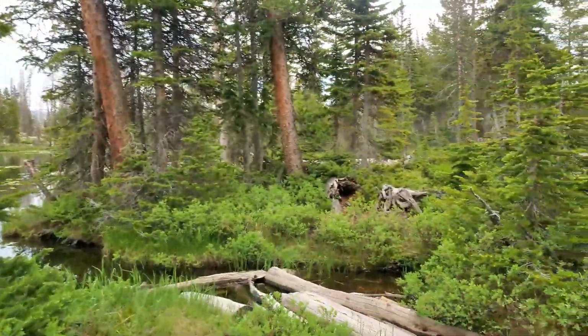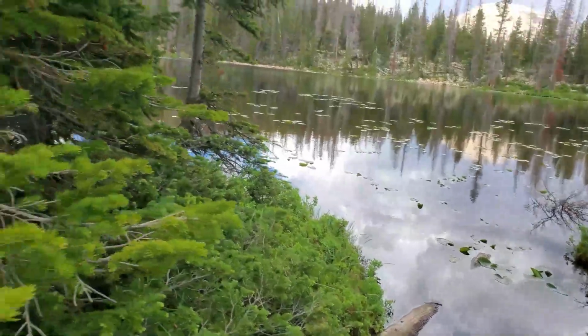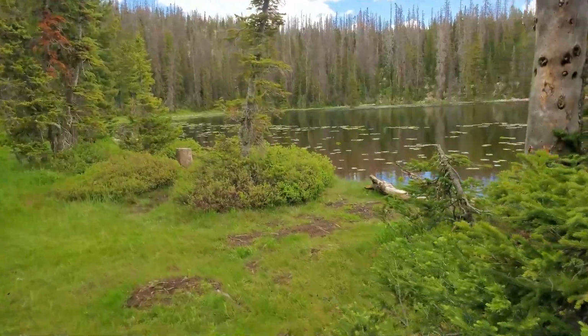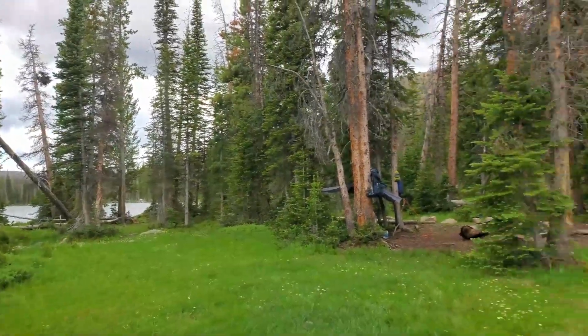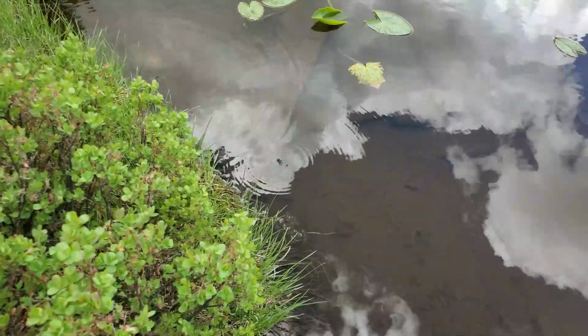So this is kind of the outlet for this little lake. And I think I'm gonna have to just get my water directly from the lake, either here or over at Hoover. It's the same distance almost between. I'm kind of right in the middle. See there? There's the other lake. So anyway, this is deep and clear, and I'm sure there's all kinds of things living in it. Fly in distress right there.